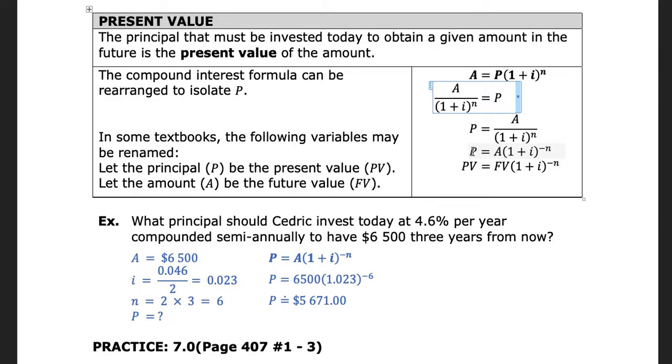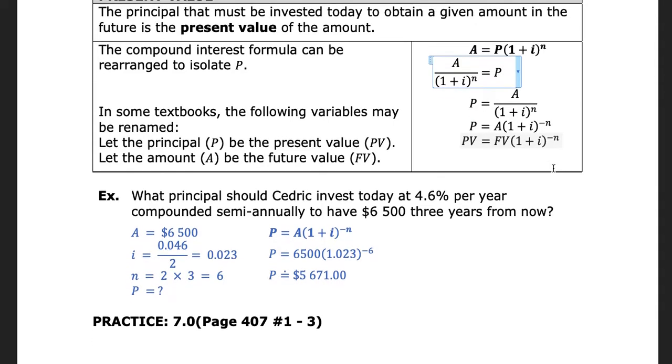Some people like to use this version of the formula, which is the exact same thing, where the principal is then called the present value, meaning the money that needs to be invested now, and the amount is the future value, what it will become. I like to keep things simple and just remember that this is all based on the compound interest formula, but this is something that you might see in the future and can be helpful to be aware of that connection.